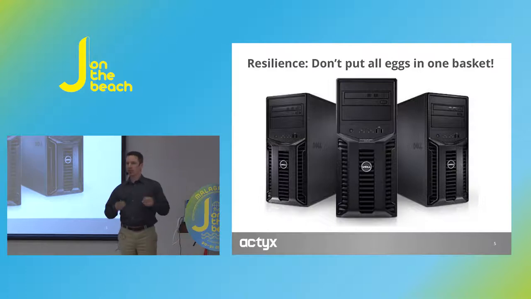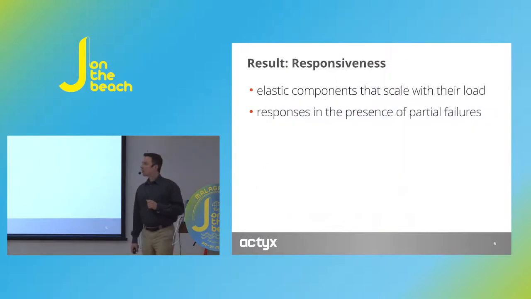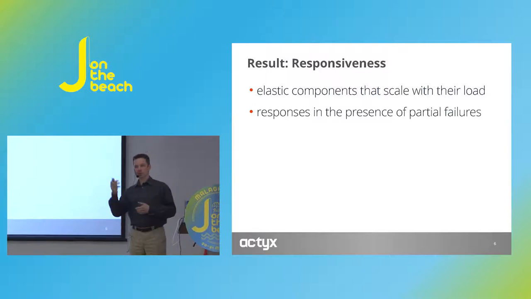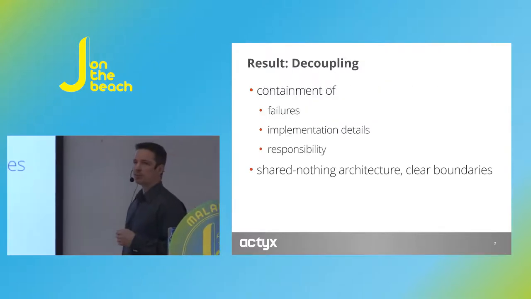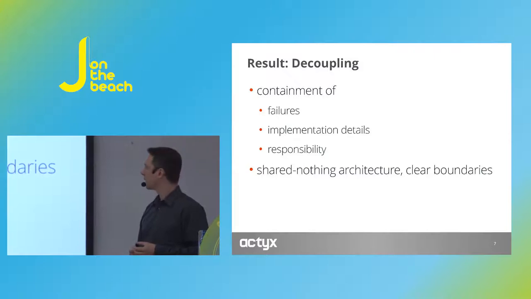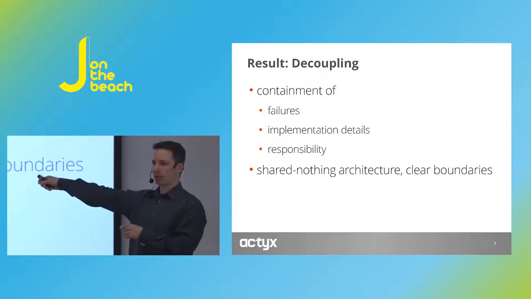These are the two main pillars that force you into distribution, but you get a lot of benefits from that as well. The first one is responsiveness — whatever you write will keep responding even when things fail or when the load varies greatly. You can scale up and down to meet demand. If you design your system to withstand failure, even unforeseen failures like that digger and the glass fiber, your components cannot be very strongly coupled — they need the ability to live on when something over there has failed.